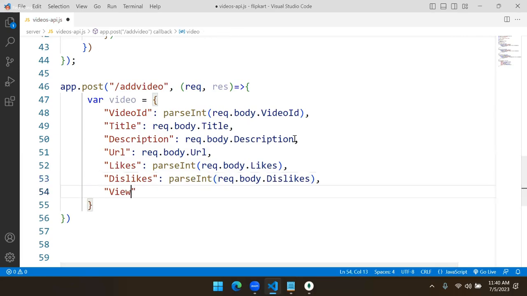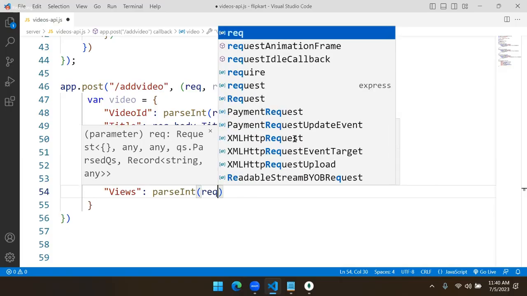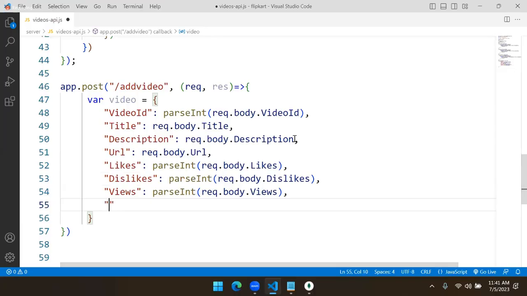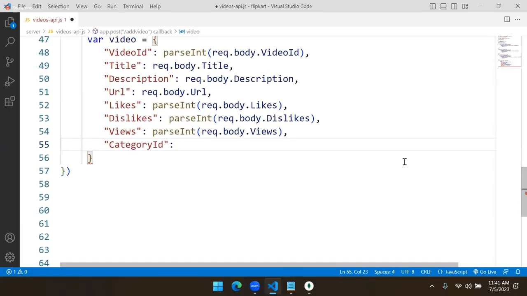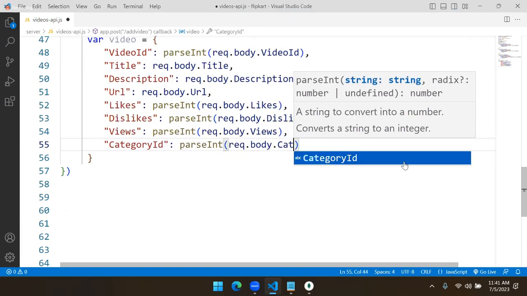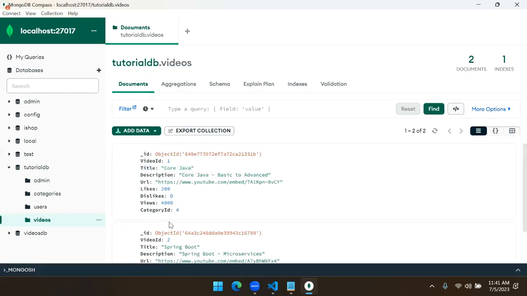Okay, views, and this is parseInt request.body.views. Okay, next category id is also there. Category id is what? Category id is parseInt. This is request.body.what? Category id. We have to use category id. You can see that is the category id we are having.